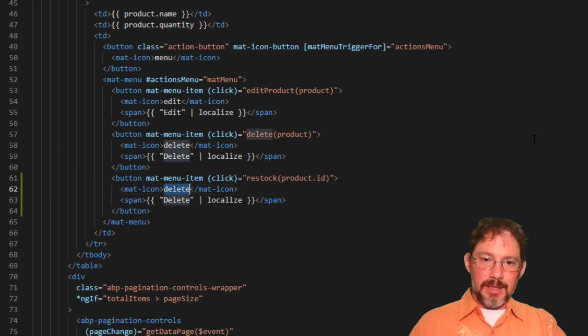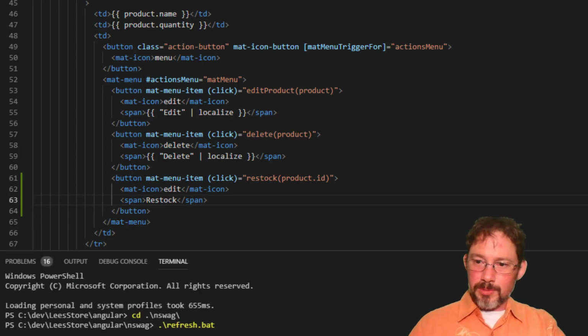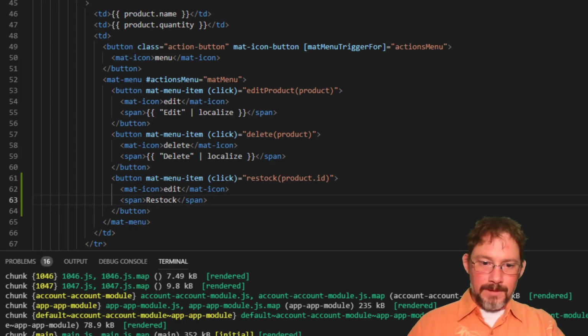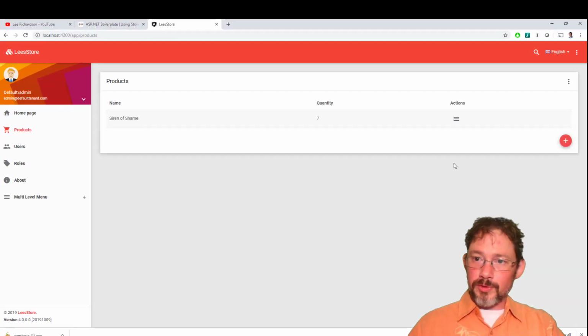That'll work. And I don't know if we really have a matte icon. We could use the edit again. And I'm going to be bad at not doing any localization, and we'll just call this RESTOCK. And if I Control-Shift-S, then this should be recompiling. There we go, that's recompiling. And if I jump back over to the front end, that's refreshed itself.